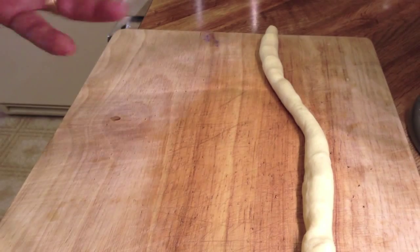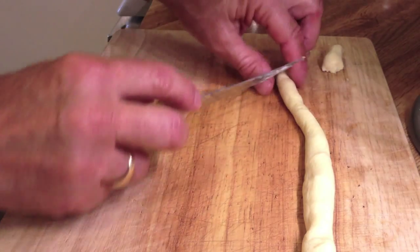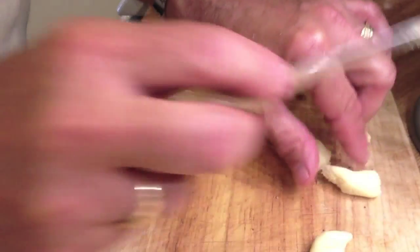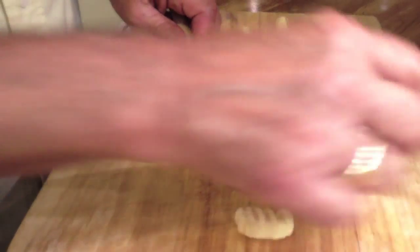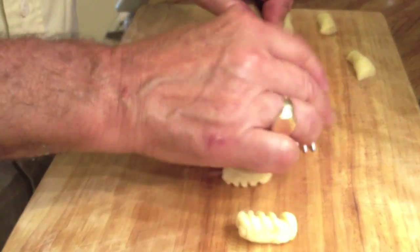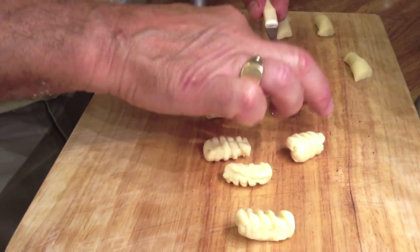People have asked me, why do you call yourself Juanello if you're Italian? Isn't that Hispanic? Well, I love Hispanic culture and I love learning the Spanish language. But I am Italian and I love gnocchi. When I was a kid, we used to refer to any pasta in this shape as cavadillo. And this, of course, is not a true cavadillo or cavatelli — this is a gnocchi, and the kind of gnocchi is a Gnudi.